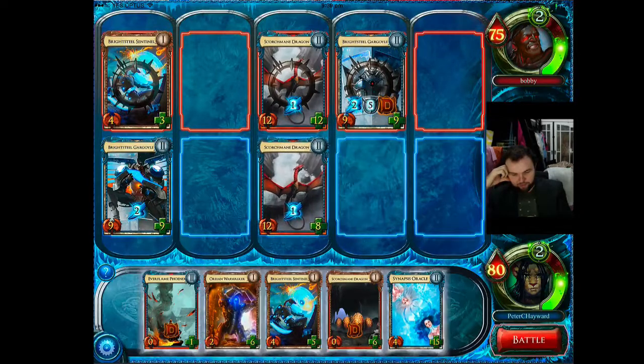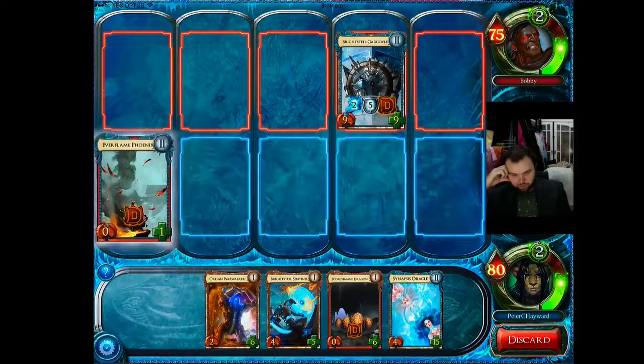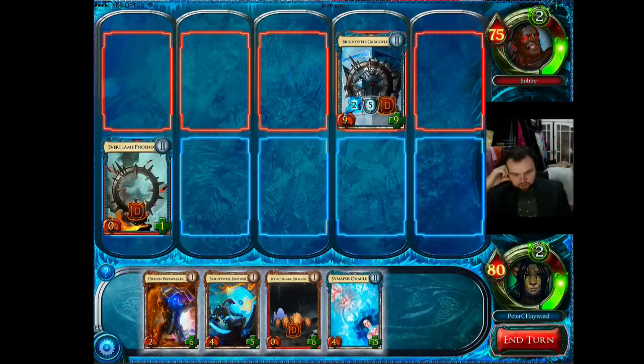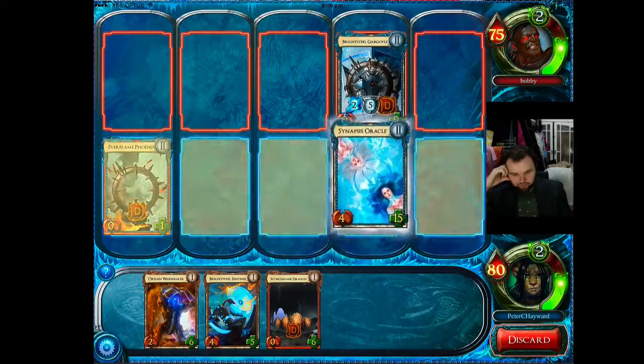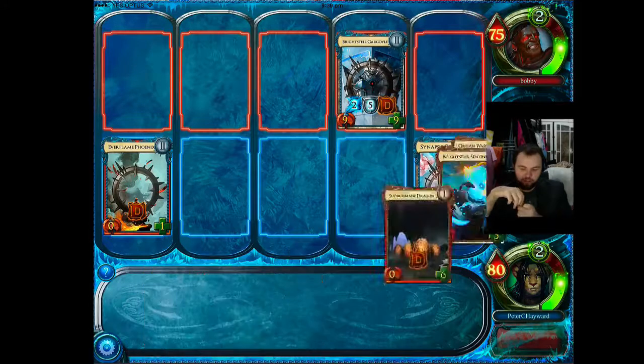So I'm going to do this. Bam. I'm going to overwrite that, because it's the only way to get it out of reach of the Gargoyle. And I'm going to Synapsis over here. So if he wants to take it out, he has to get his Bright Steel to the least possible convenient place. And I'll get at least 1 activation out of it.